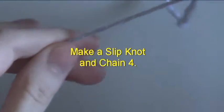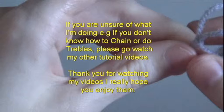Make a slip knot and chain 4. If you're unsure of what I'm doing, e.g. if you don't know how to chain or do trebles, please go watch my other tutorial videos.